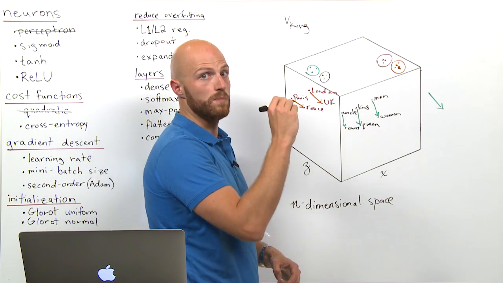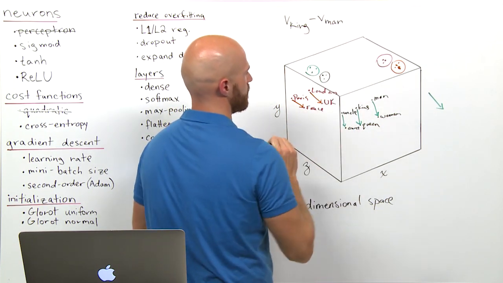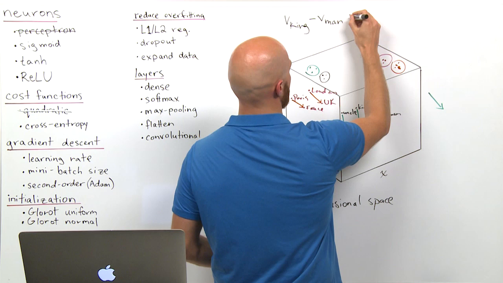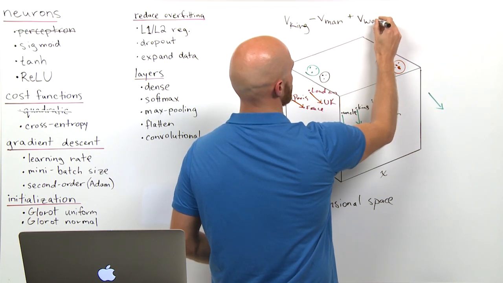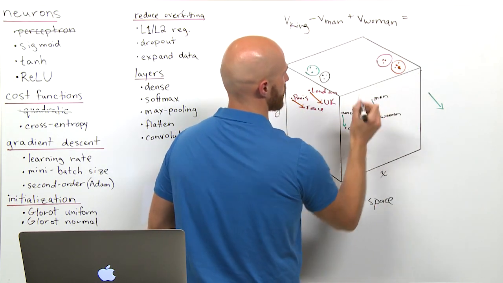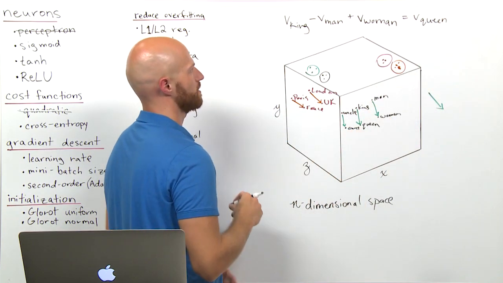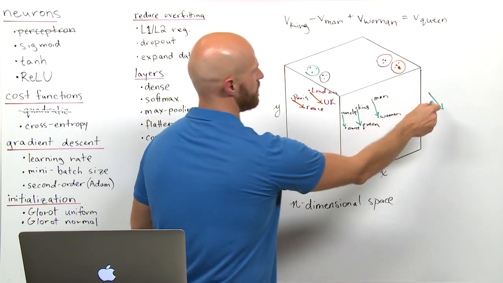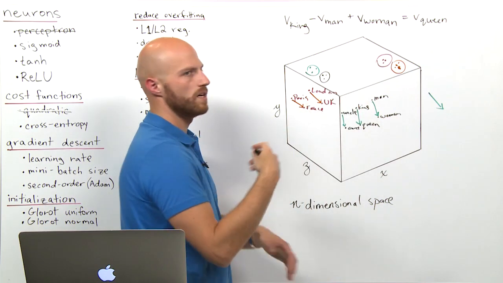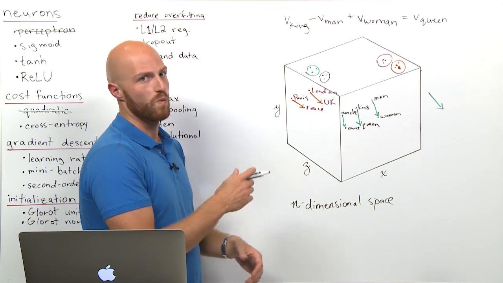If we subtract from that the vector for man, which is located over here, so we subtract this vector, and then we add the vector location for woman, we end up at this vector location for queen. So that's pretty amazing. It means we can use the meaningful real-world relationships represented within these vectors to traverse over this space. And the examples can get way more abstract than this.